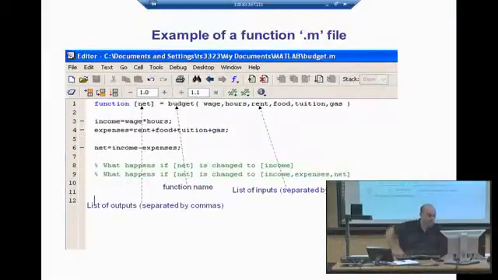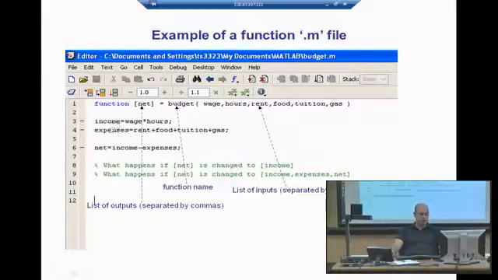All right, so here's an example of a function file, and I recommend that maybe you pause the tape and just write it out. So this is a really simple function file. Function net, so that's like net for a budget. So you send a budget, you can send your wage, how much you make per hour, how many hours you worked, what your monthly rent is, your food per month, what your tuition you have to pay is, and the amount of money you spend on gasoline per month.